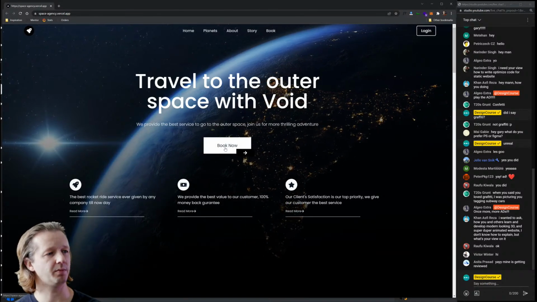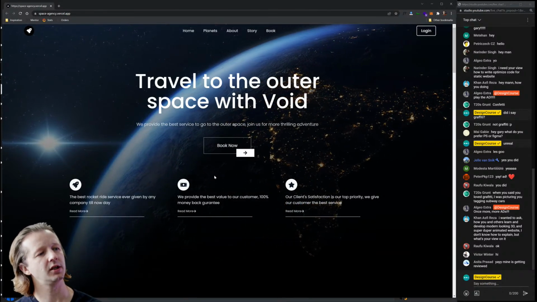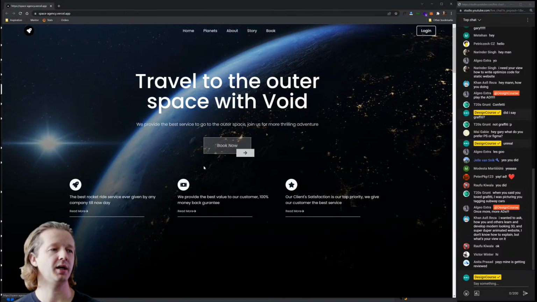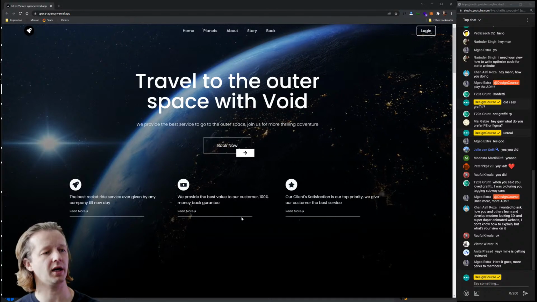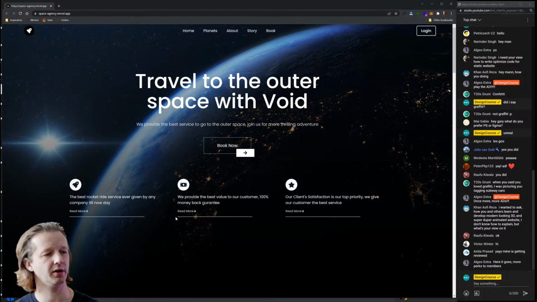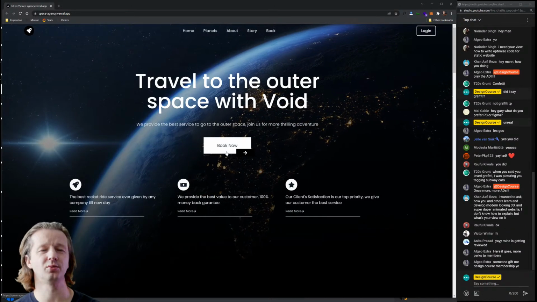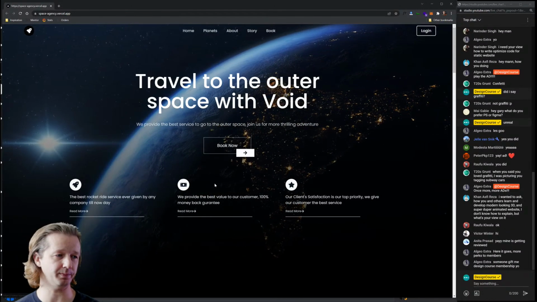The book now button, I would prefer to have that filled in white solid like this by default, because it kind of gets lost, especially with the other high contrast strokes right here, or borders, whatever you want to call them. You want your call to action to really stand out, so make it that by default.